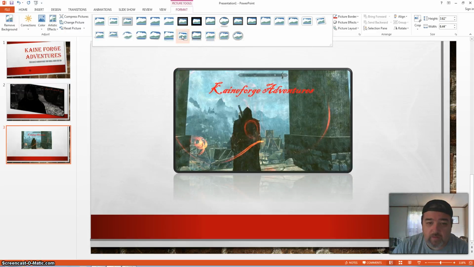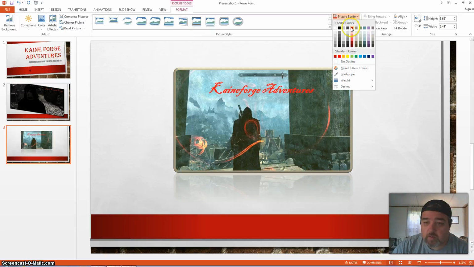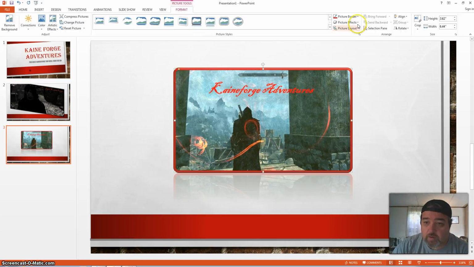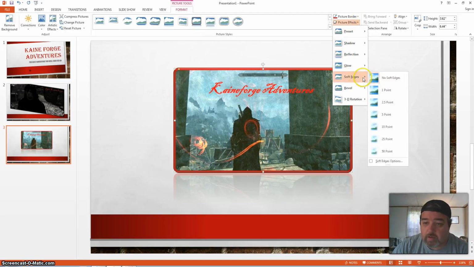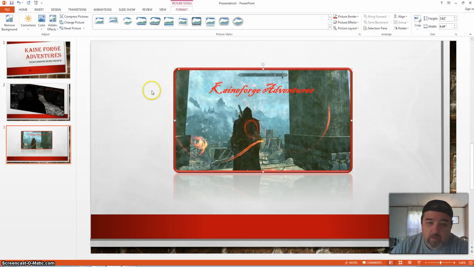And we're going to pick something crazy. Let's see. Let's pick this one. And then we're going to do a border of, let's say, red. So it's going to change the border to red. Then we're going to go back and let's do bevel this time. Bevel is a type of thing where it makes it bulky and poke out and stuff like that. So it'll add almost like a round fat effect to it. So we're going to add that in. So we're good with that.